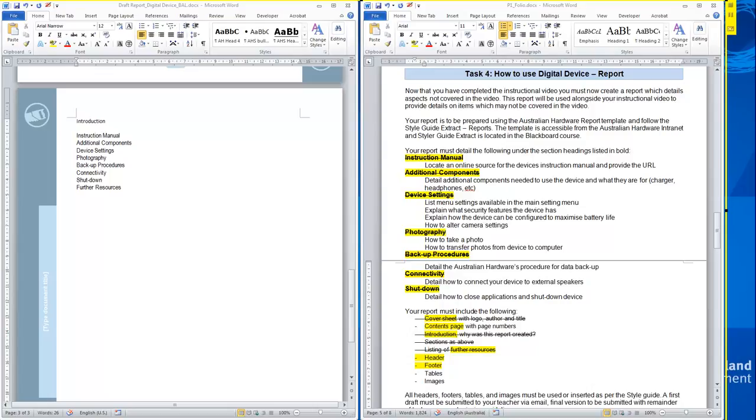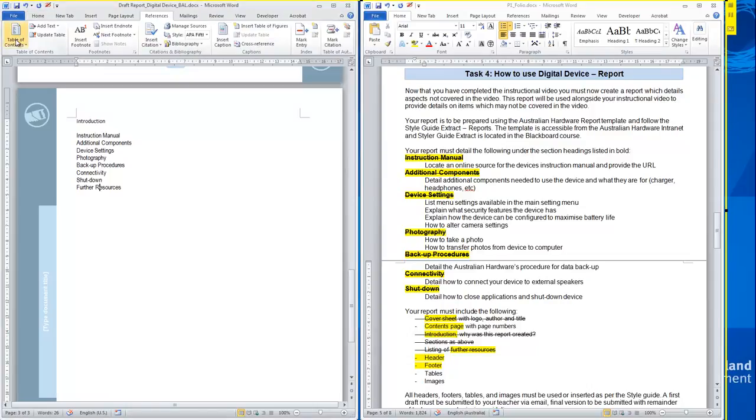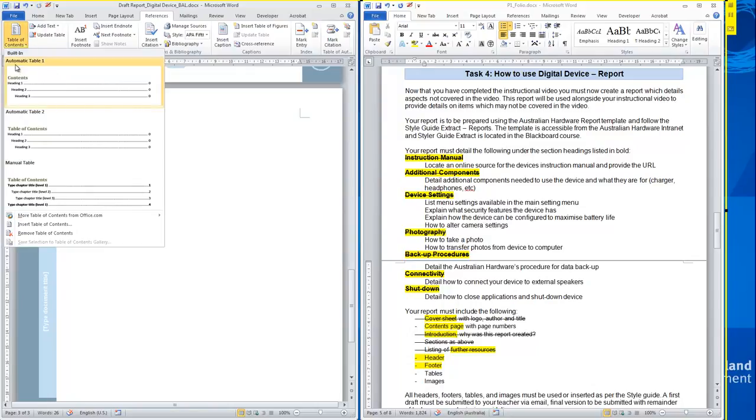We are going to create a table of contents, a contents page, automatically. Microsoft Word is going to do this for us. There's a few steps that we need to engage in to set this up so that it will happen. The place where you can find the buttons that we need to press is in the References section under Table of Contents. If you click on this, don't click on anything just yet, you'll notice that it says Automatic Table 1. This will create an automatic table of contents for us, providing that we set up our document correctly.